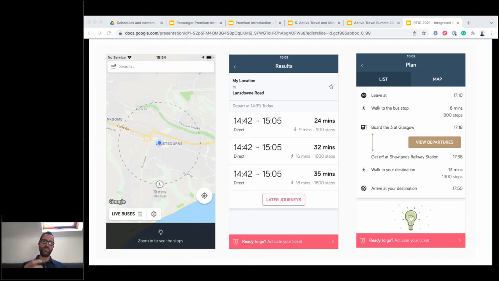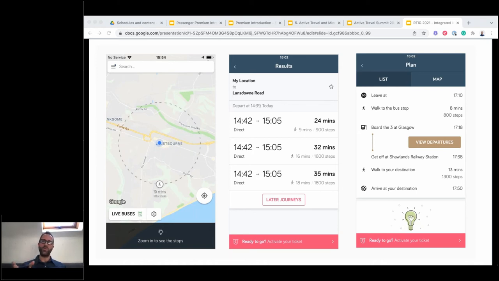We included the number of steps that time representation translated to as well, because we were increasingly conscious of this narrative in the wider press around 10,000 steps a day being healthy, and increasing adoption of wearable technology like Apple Watches and the tracking that society was generally starting to do more of in terms of keeping healthy.